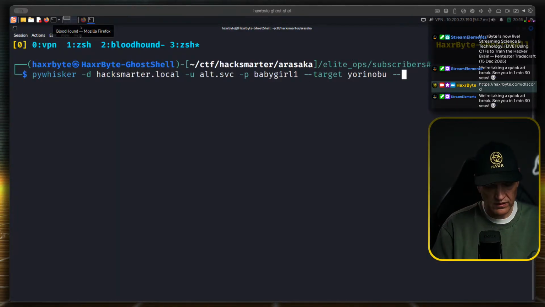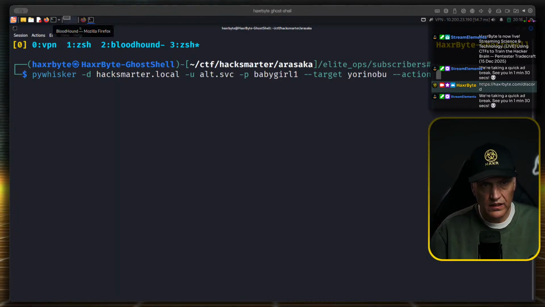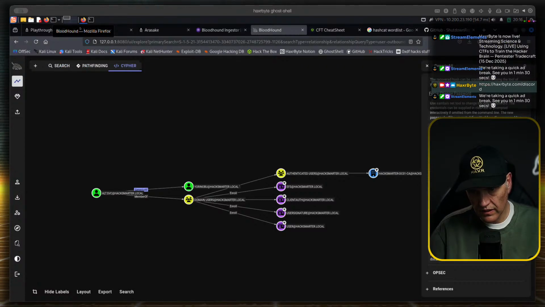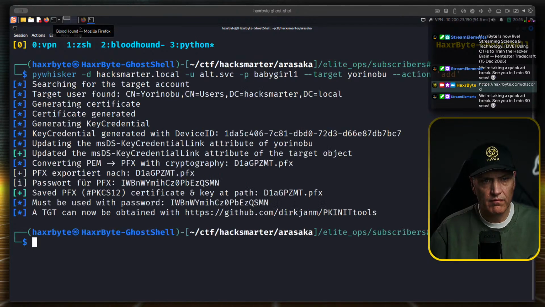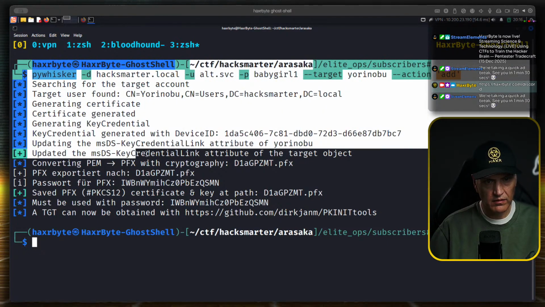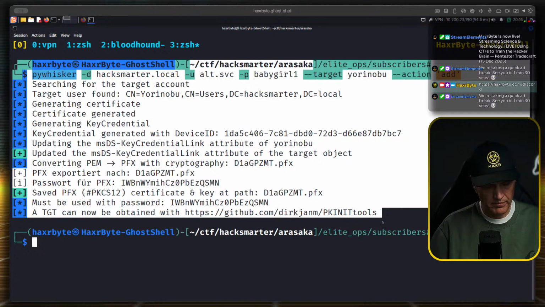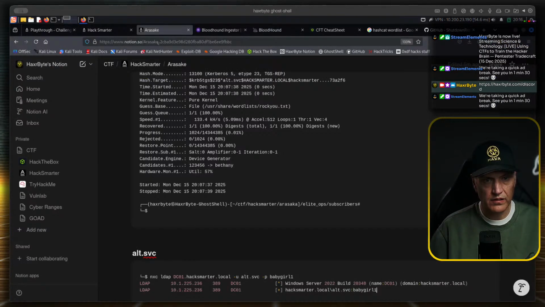Action, and then action is add, like that. Okay, it looks like it's working. Let's copy, and then take it for our notes.